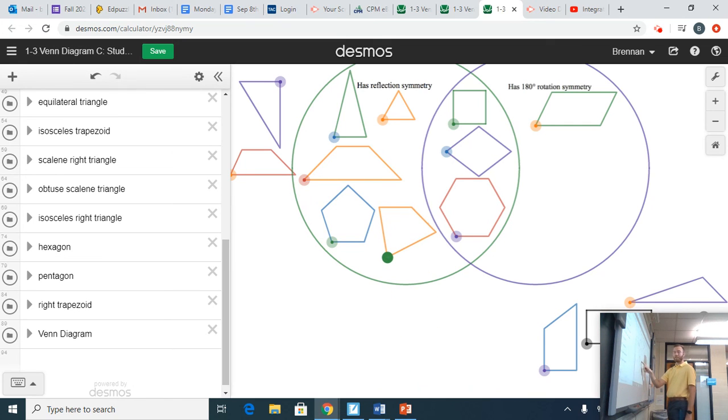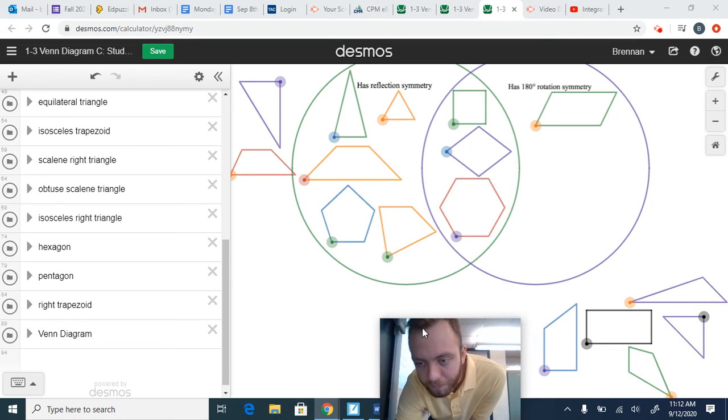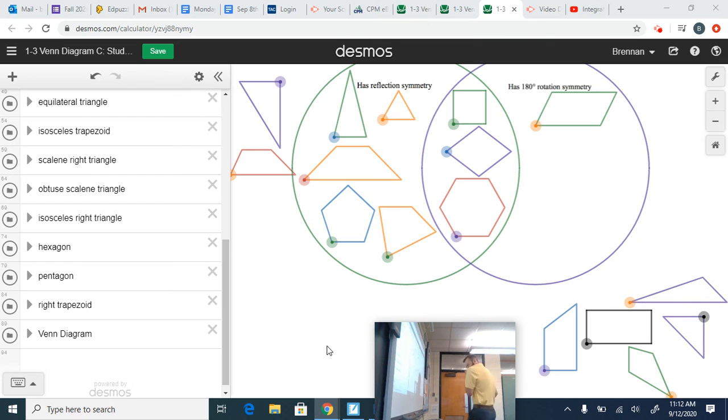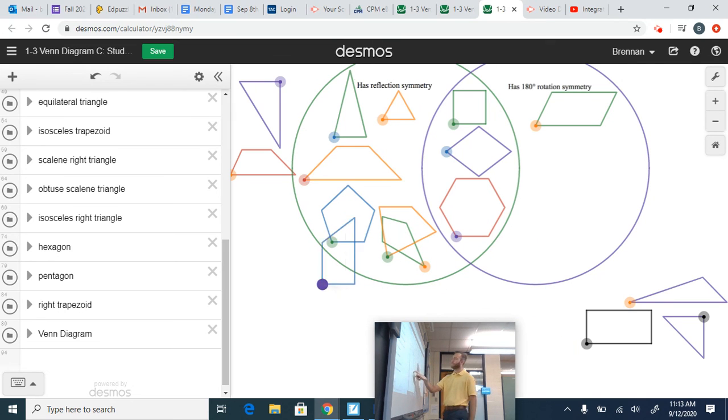Here we have reflection symmetry with the kites. I might as well get both the kites while we're at it, because they will act the same. They both have reflection symmetry, but if you rotate them upside down 180 degrees, they're not going to look the same. This trapezoid has neither. If you rotate 180 degrees, it's going to be pointing down, and there's no line where we can draw to have it reflect on itself.